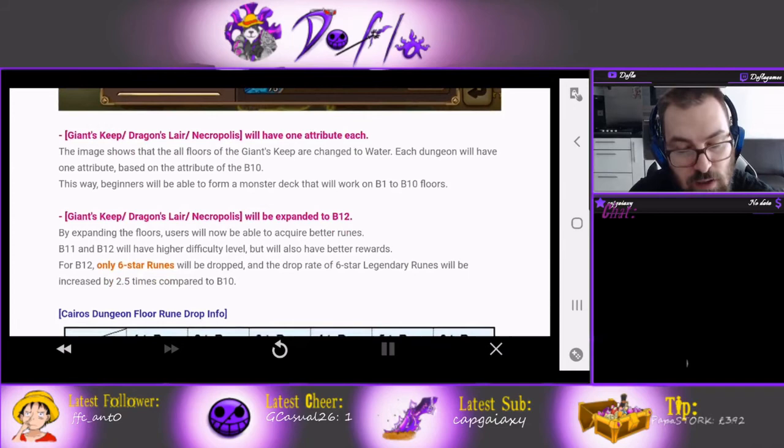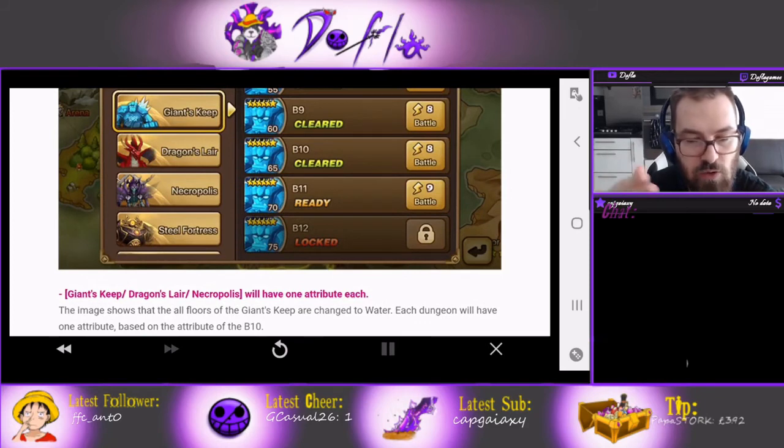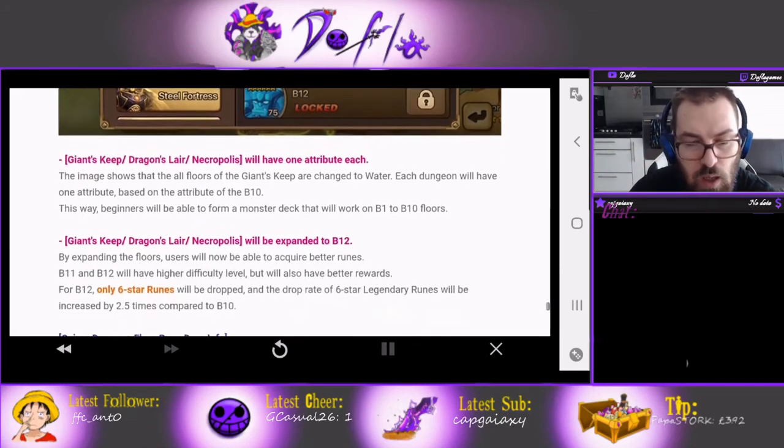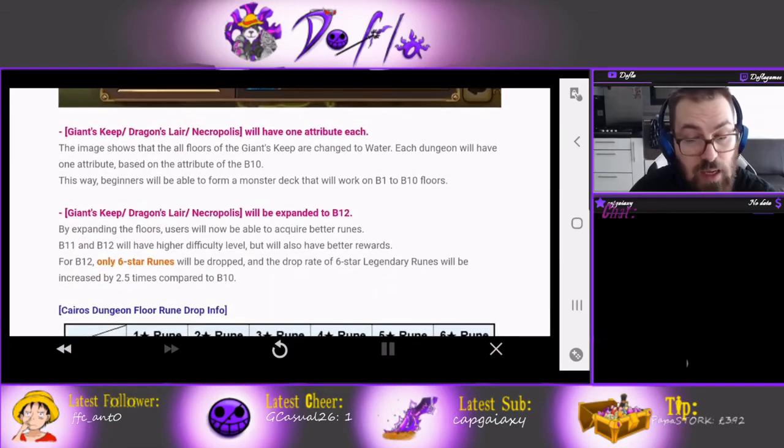So Giant, Dragon, Necropolis will have just one attribute. So Giant, so gonna be water. Dragon, I'm guessing all fire, and the Necro is probably gonna be dark. I'm pretty sure. B11 and B12 are gonna be implemented into the game, and B11 and B12 will be obviously more difficult, but will have better rewards.